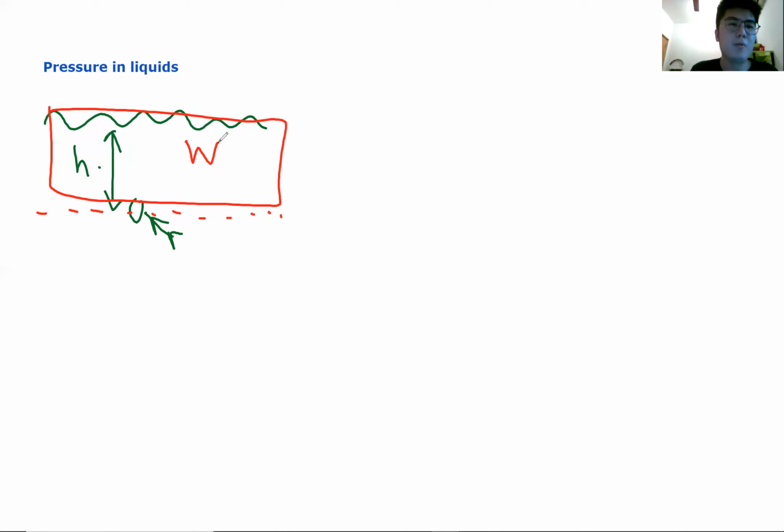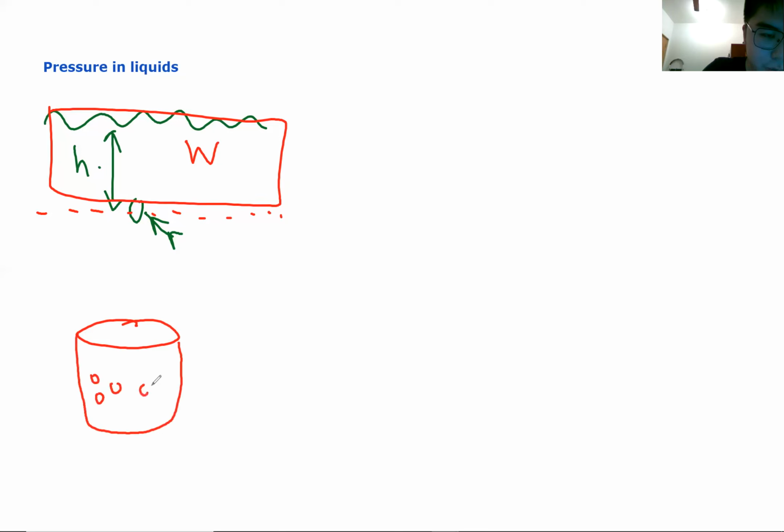Okay, and also you'll realize that the deeper you go, the more difficult it is to breathe. And for humans, there's a maximum depth we can go, which I think is around 60 feet. Below that, it will cause 生命危险. So there's a maximum depth we can go, and it's all because the pressure is too high. Right? So if you look at the pressure of liquids, if you fill up, for example, a pail with water, right?